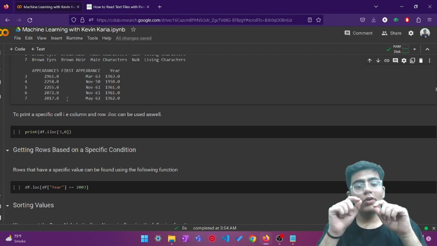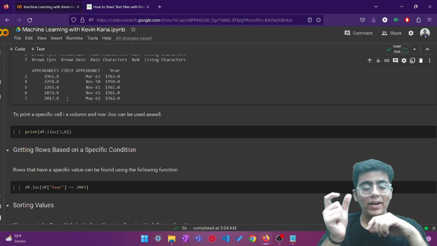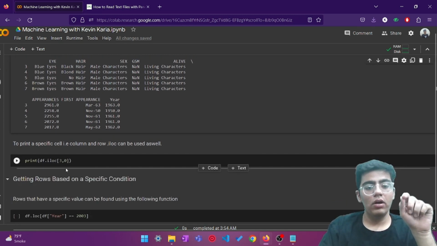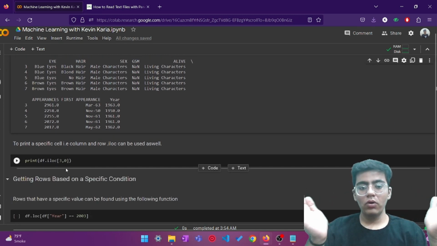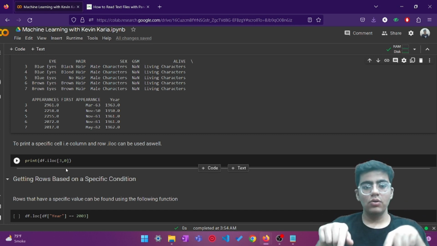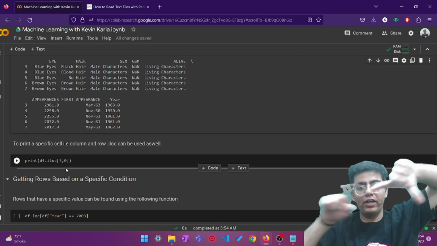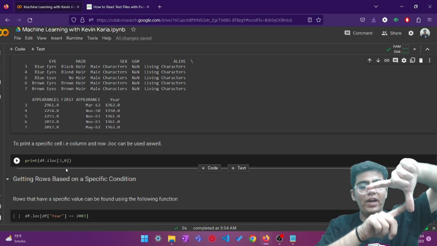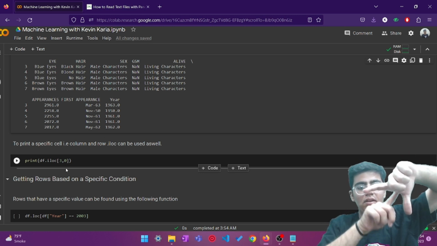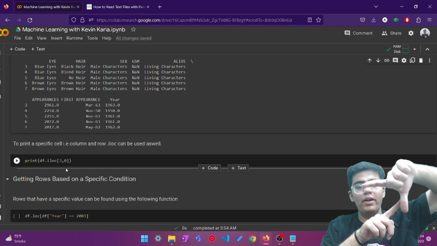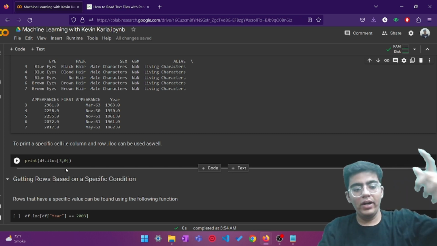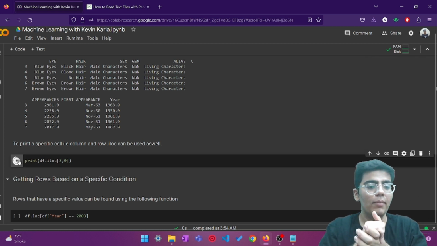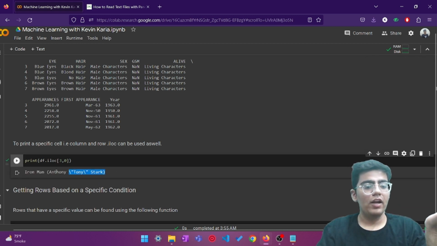Now let's say you want to print a specific cell. Over here, we sliced it. Now you might know coordinates, graphs. So assume the entire table to be a graph where your y coordinate is 3 and your x coordinate is 0. That's Iron Man's name. So if I were to run this function, we should get Iron Man's name, and yeah, we get Iron Man's name.